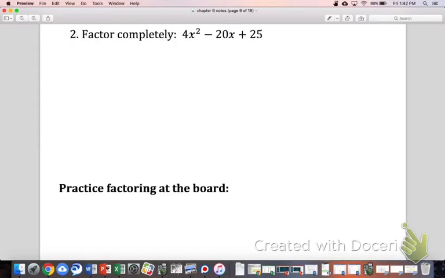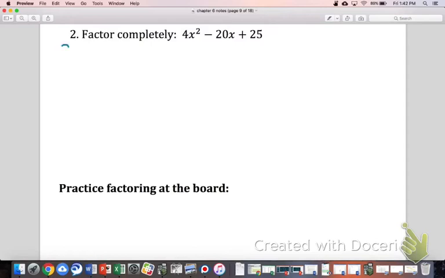And ask yourself, do any of these terms have a common factor that could be factored out, like a GCF? No, I don't think there's a GCF anywhere in there, but we have to at least think about that. We should write this down. There's not a GCF, so don't worry too much about it. It is a trinomial, and so we're going to use that magic X thought process to get where we need to go.